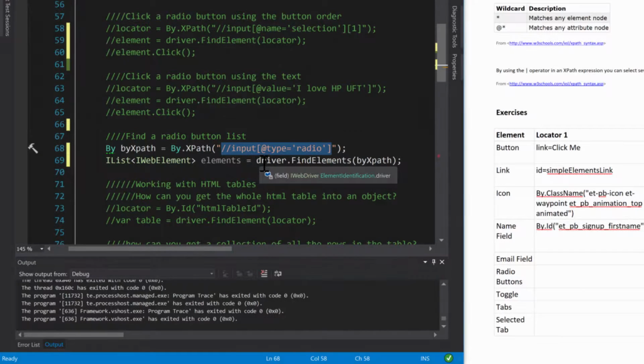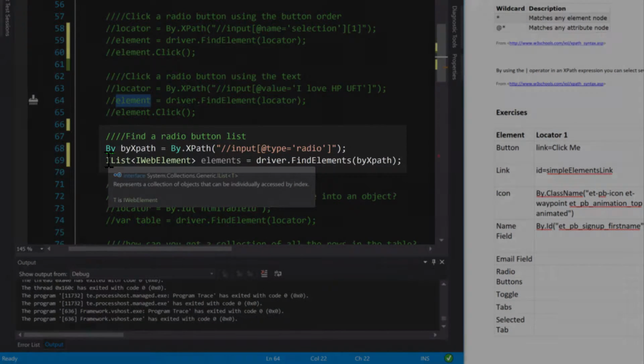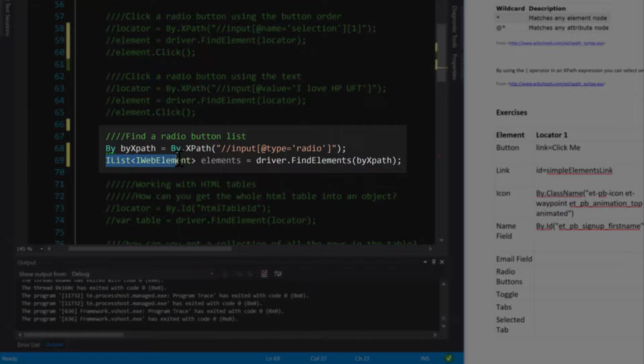And those elements, rather than being stored in a variable like this, are now going to be stored in an IList of IWebElements, right? An IList is an interface for a list with a bunch of IWebElement types inside of it, and we're going to call that elements.